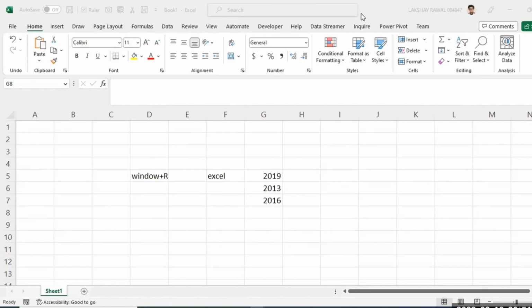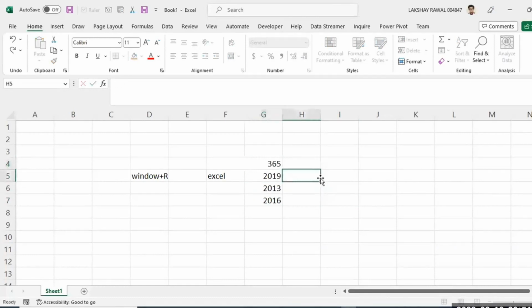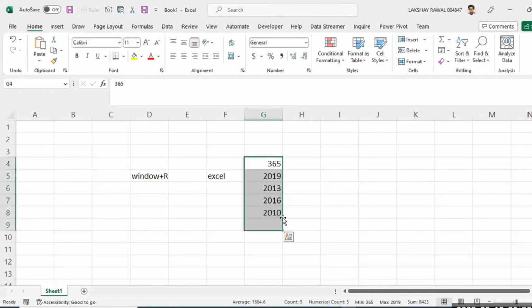But if you are having a 2016 version, I am okay with that. I mean, please manage. If you have 2013, try to upgrade to 2016, because before 2016 there was an older version, 2013. So if you are having the 2016 version, 2019 version, or 365 version, I am okay with that. But if you say, ma'am, I have a very old version like 2010 or 2013, then it is not acceptable, because a few features have changed. So that's why I prefer to use at least 2016. Okay, so you have to get it done from your side.